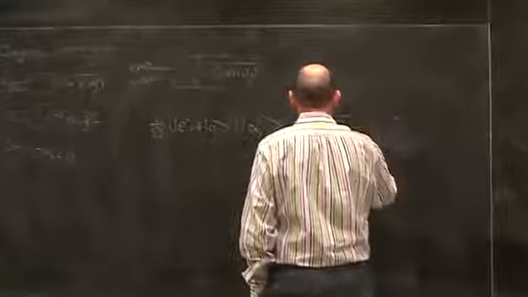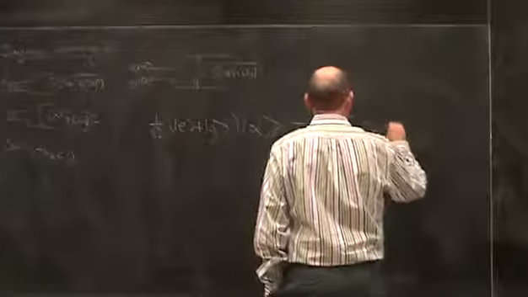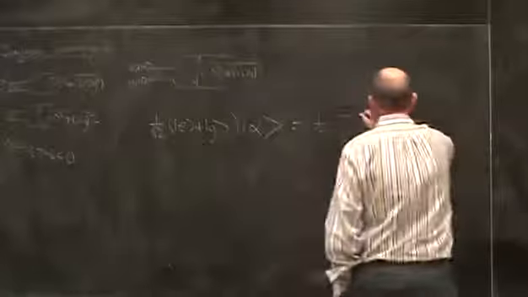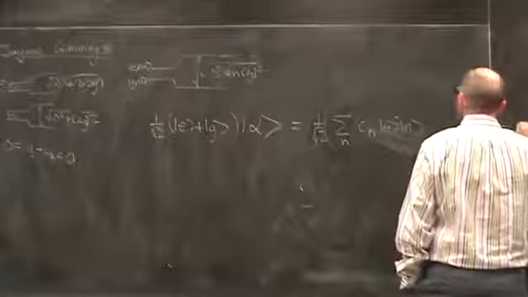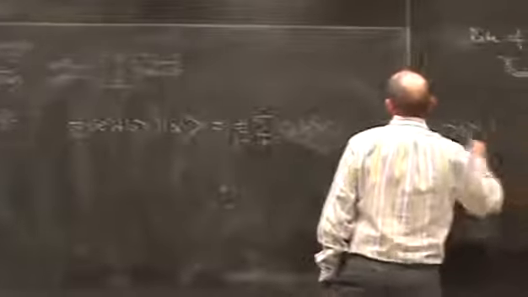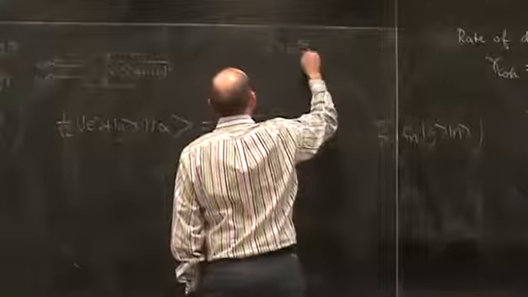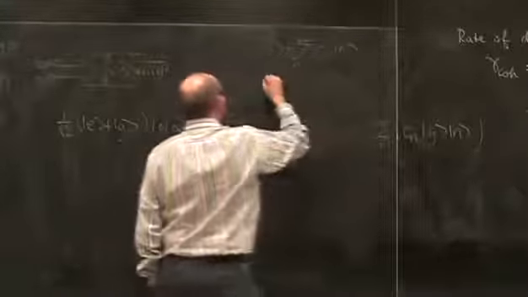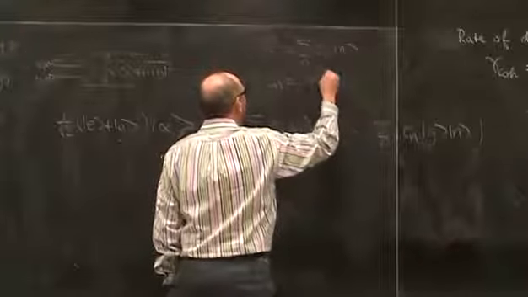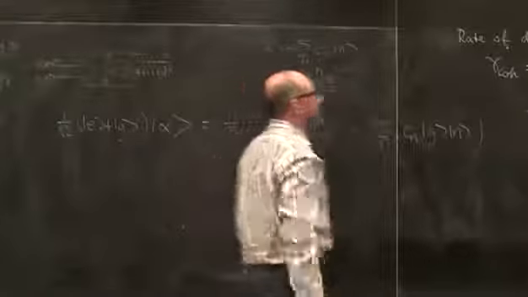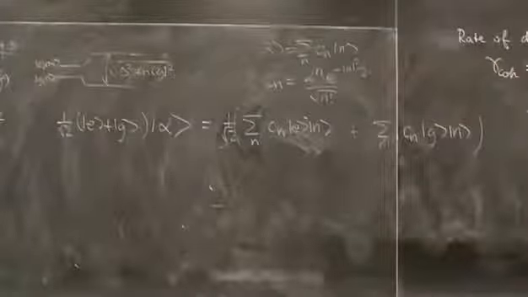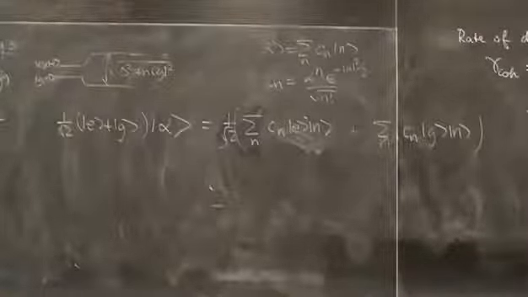Okay, so this then is equal to, if I express this in terms of the Fock basis, alpha itself is a superposition of Fock states with coefficients that we know: alpha to the n, e to the minus alpha squared over 2, over the square root of n factorial. That's the usual superposition of Fock states that leads to a coherent state. So this is the state right before the atom enters the cavity.